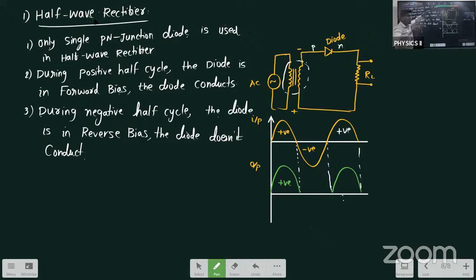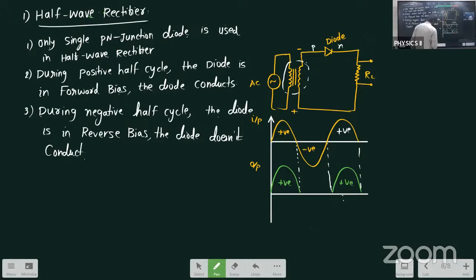That is the name of this device, half wave rectifier. The full wave consists of positive cycle and negative cycle. Only half wave has been rectified, only that wave for which the diode is forward bias. For the diode in reverse bias, is any wave being rectified? No, because the diode does not conduct in reverse bias. I hope you understood till here.